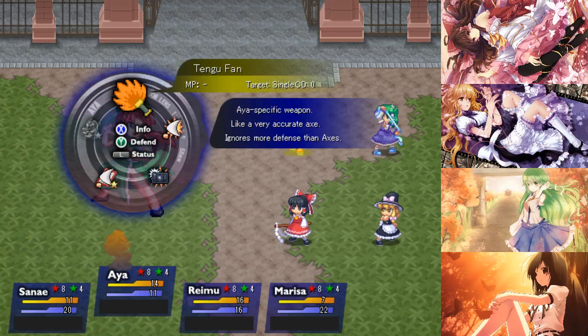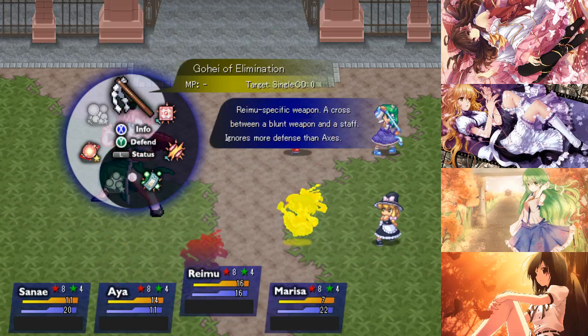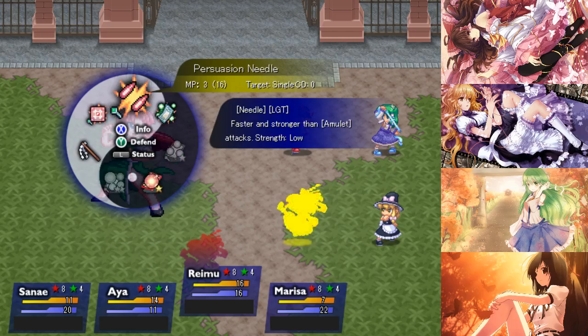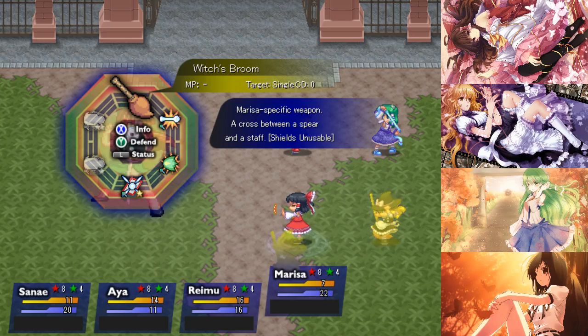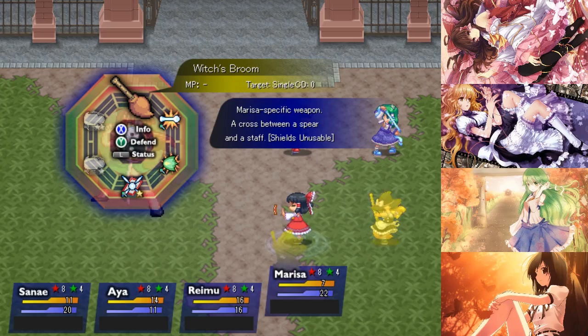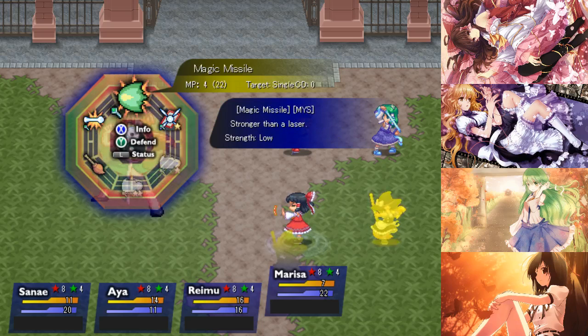So we'll just show a couple of the basic things. Aya basically uses an axe-like weapon. We'll use a spell with her, why not? Now, Reimu is actually very good for this fight because light is the weakness for Meiling, so we shall just go ahead and use a needle. And then Marisa, you see she's got the usual sort of magic-based stuff. She doesn't allow you to use shields, though, with her weapon. We'll see how that affects things later.